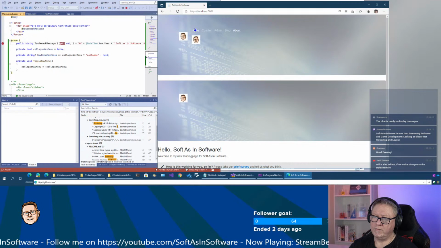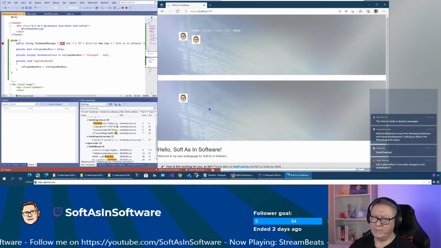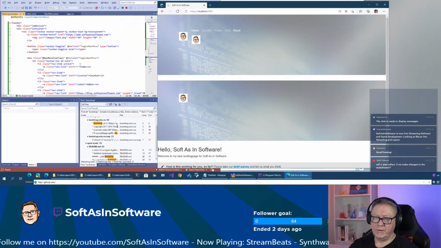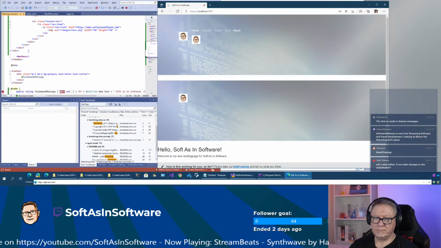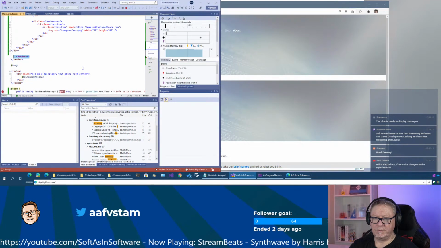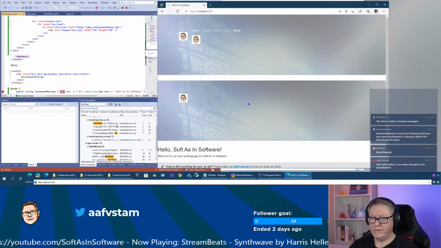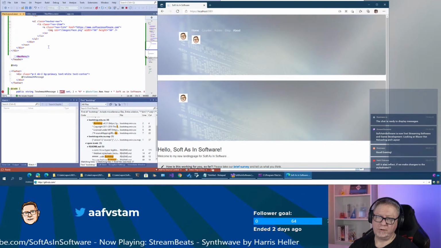This one works, the top one works, the bottom one does not. The bottom is the original. This one. So that's partly working.